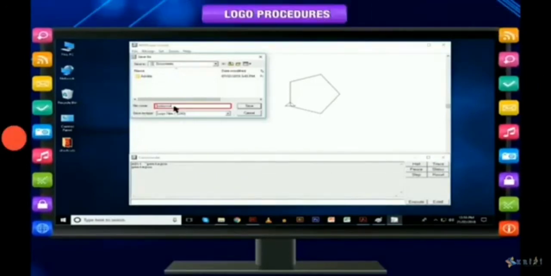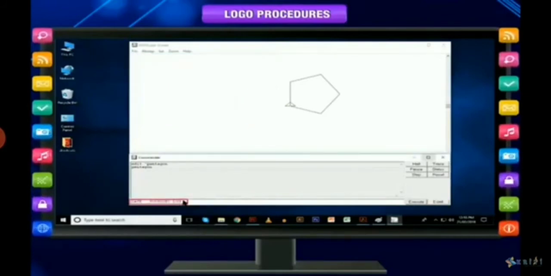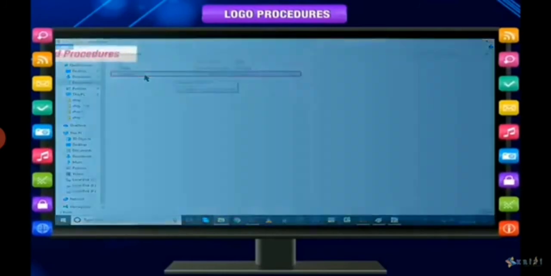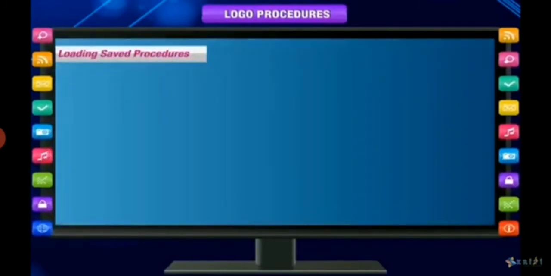Type the file name you already decided with the .lgo extension and click the OK button, or type SAVE "POLYGONS.LGO and press the Enter key. MSW Logo saves your procedures permanently in a file which can be loaded in the memory in the next Logo session whenever required.